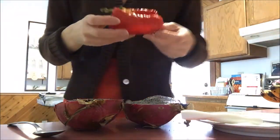I also wanted to share with you my veggies. You can do this with tomatoes, but this is my pepper right here. All I did was I don't put it in a bag, I just leave it sitting out, and when I want to use it, I just cut the slices that I want, but I just let it wrinkle in the fridge. So you just let it air dry, and it actually turns into almost a dehydrated pepper, but it adds super good flavor to dressings and stuff, and no dehydrator required. And if you're worried about mold, store it in your fridge.